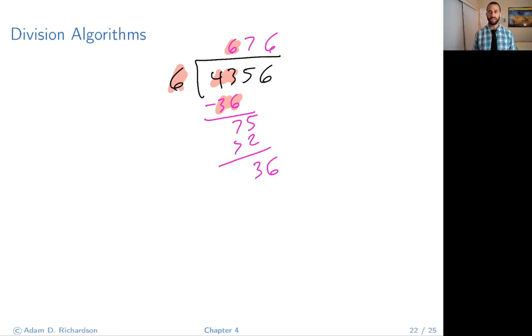And this is actually a pretty tame example. It can fall apart even worse. But yeah, it failed. And it's very hard to see why it failed. But it failed because what I really needed was to pick not only a multiple of 6, but the biggest multiple of 6. And I had to pick the biggest multiple of 6 that fit inside of 43.